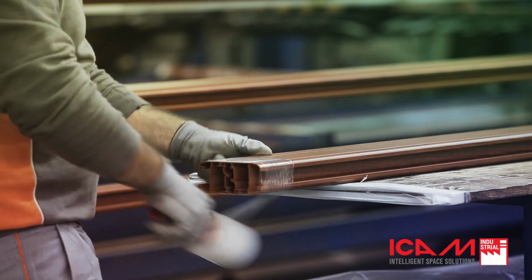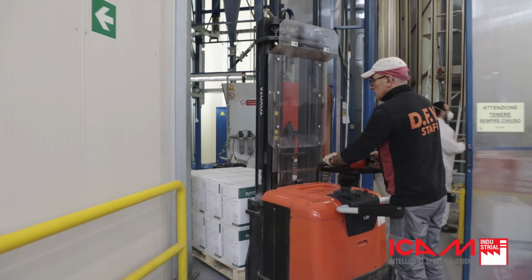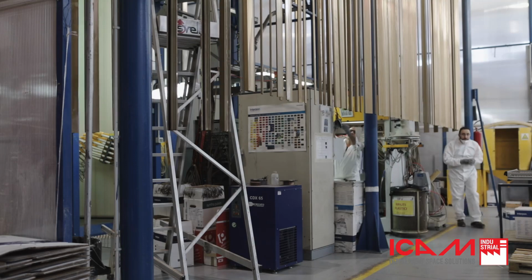Just-in-time production requires the raw materials, in this case the packages of powdered paint, to be available exactly when they are needed. Any errors in the procurement process lead to inevitable reworking and delays in delivery. Mr. Accogli says that one of the greatest risks the operators face when picking a powdered paint coating is that the wrong item is picked by mistake. This problem is made worse by the fact that the packaging from the same supplier are very similar and each single color can have countless tonalities, indicated only on the reference code, which is in itself often confusingly similar.